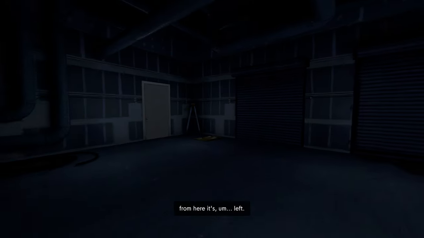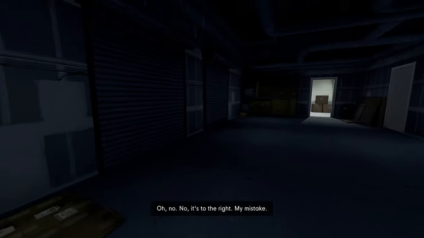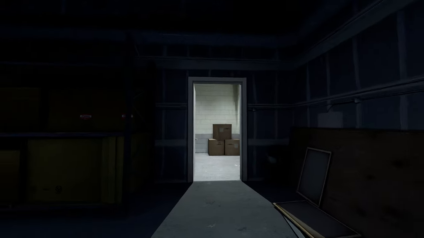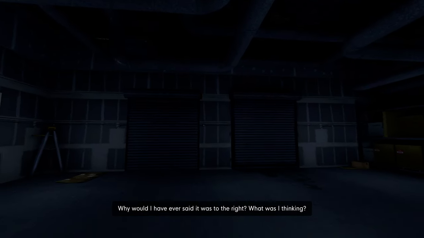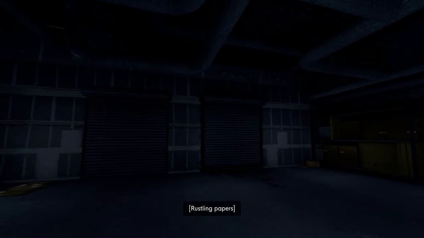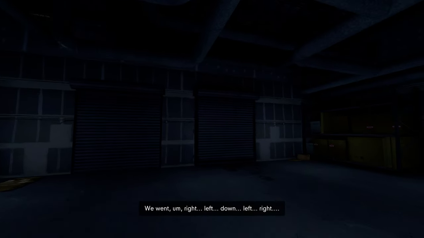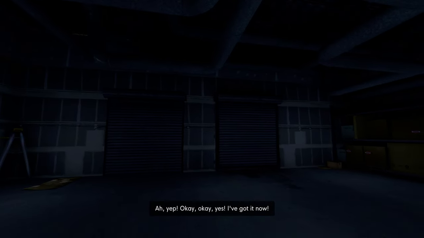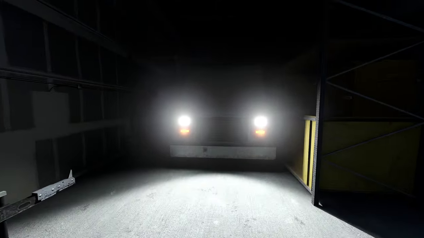from here, it's, left. Oh, no. No, it's to the right. My mistake. It happens to all of us. No, not the right. Why would I have ever said it was to the right? What was I thinking? What were you thinking? Oh, dear, would you hold on for a minute, please? Now, let's see. We went down right, left, down, left, right. Yep. Okay, yes. I've got it now. This story is absolutely, definitely this way. Uh-huh. I'm blinded by the light.